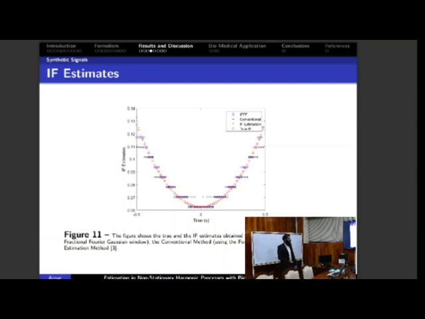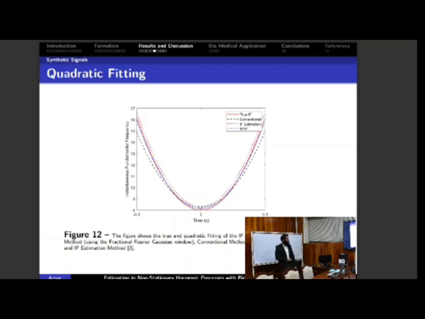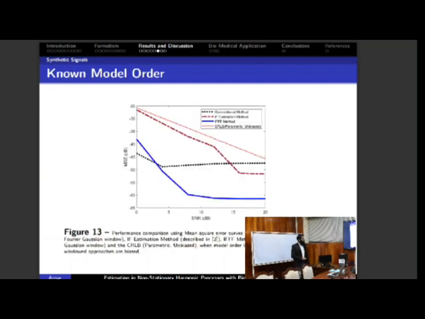This figure shows us the estimates from the IFFF, the proposed work, the IF estimation, which uses a fractional Fourier window, and the conventional that uses the ordinary Fourier transform with a sliding window. We can see that these red squares are the true IF. If we know the nature of our true IF beforehand, then we can also apply the polynomial fitting that we did, and we get the smooth curve of our estimates. We can see that this blue one is far closer to the true IF as compared to the black one and the magenta one. Magenta is IF estimation and black is the conventional approach.